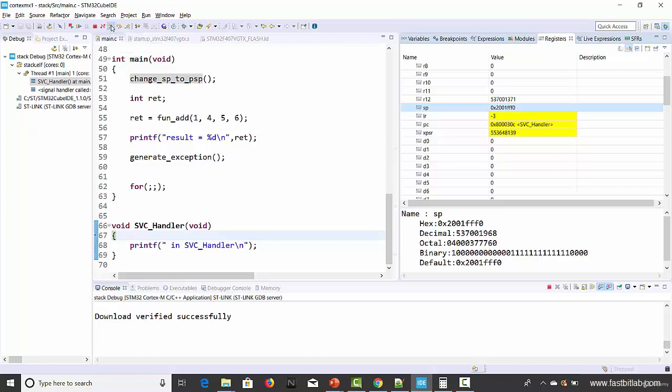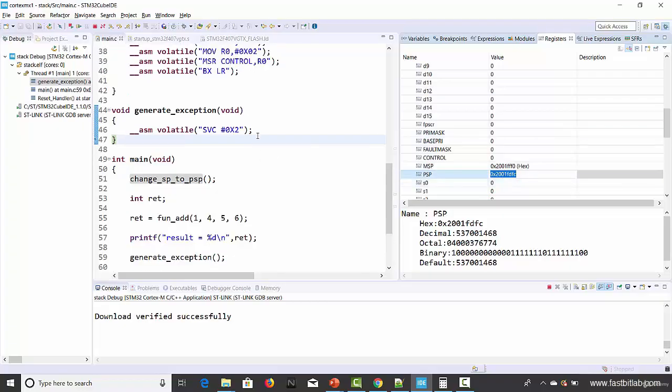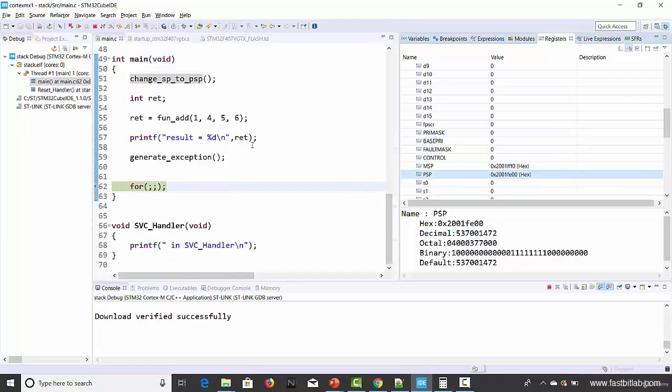When you leave this handler and you go back to thread mode, again SP will start using PSP. You can see that. So here it is. SP has now started using PSP. That's a demonstration of using PSP in thread mode and MSP in handler mode, and changing the default stack pointer from MSP to PSP. As I said, most of the standalone code doesn't need this switching. It's not at all required. You can do everything using MSP, no need to switch to PSP.